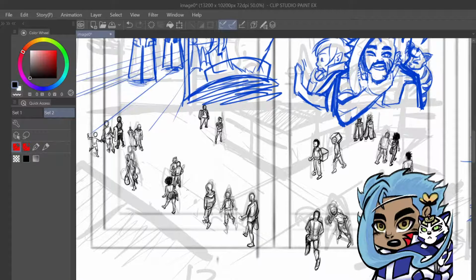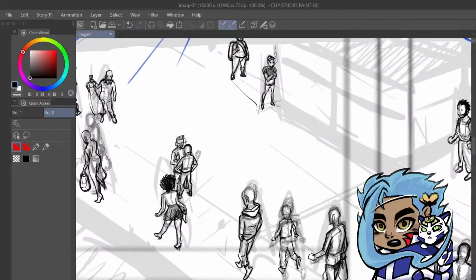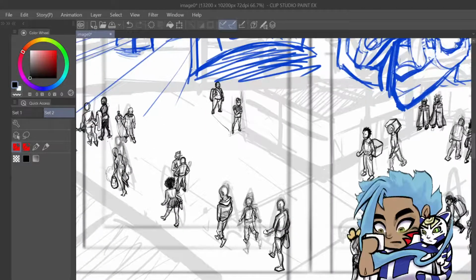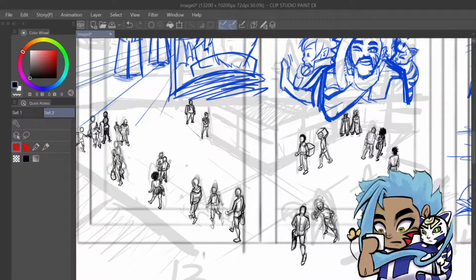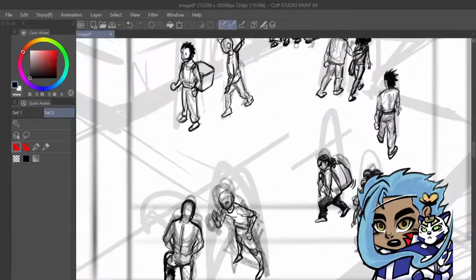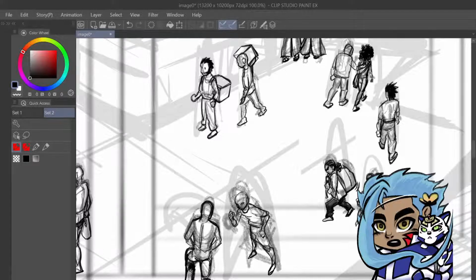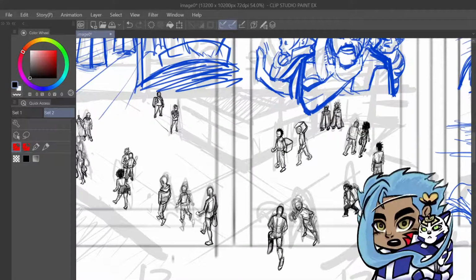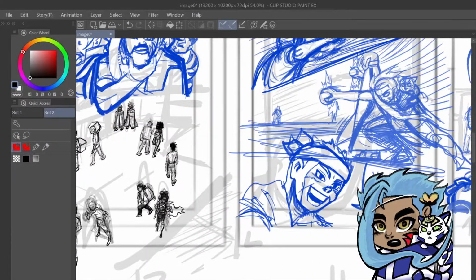This guy has a hoodie. He's bald. I'm probably going to keep him bald. I think that would be fun. This lady here has a head full of hair. Seems kind of bushy. Okay. This lady here seems the most cool. I almost feel like I want to change her out. It's me getting a little ahead of myself, honestly.